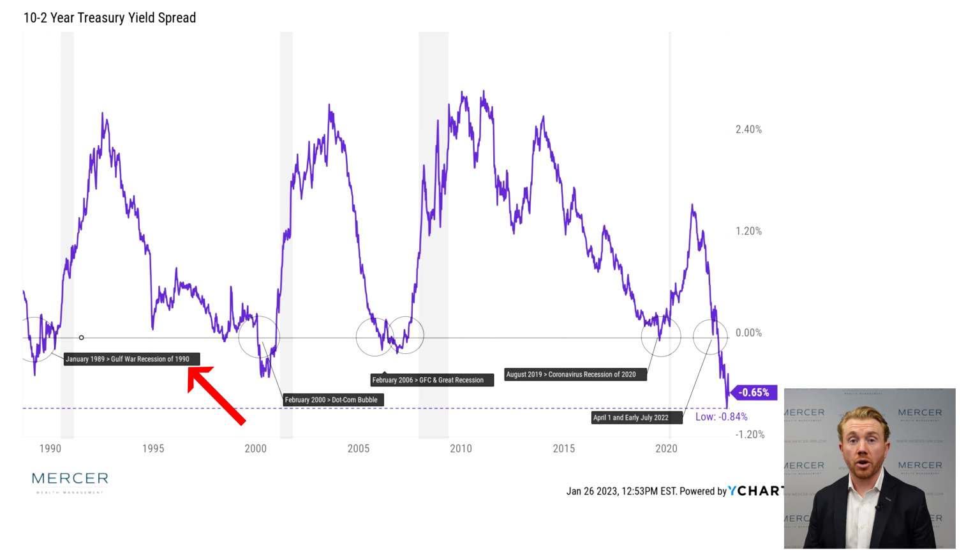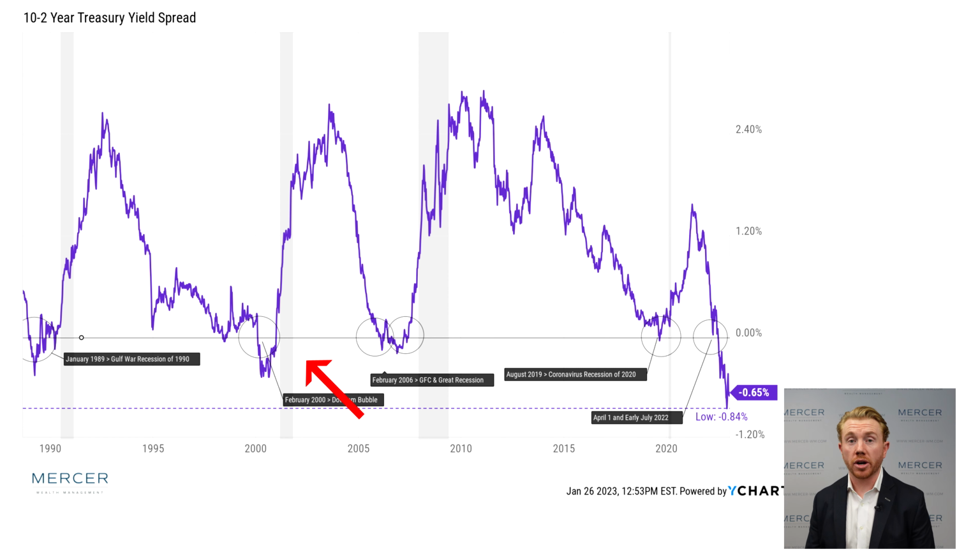Fast forward a bit to February of 2000, we have another yield curve inversion. If you remember the late 1990s leading up to 2000, we had an explosion of the Internet of Things. This led to the dot-com bubble. But sure enough, as we said, 100% a recessionary indicator, that February 2000 dip led to a recession.